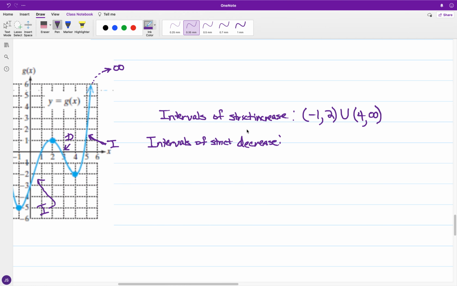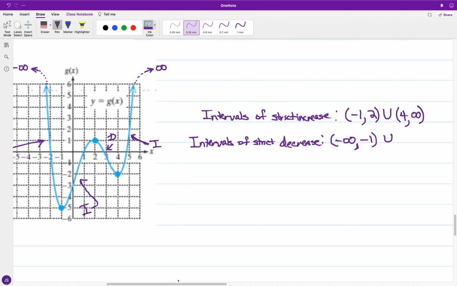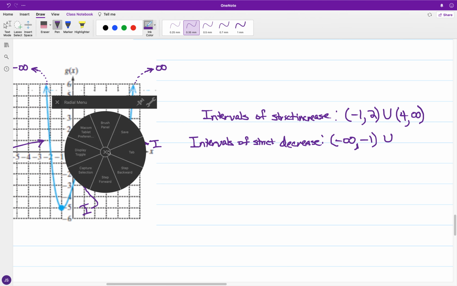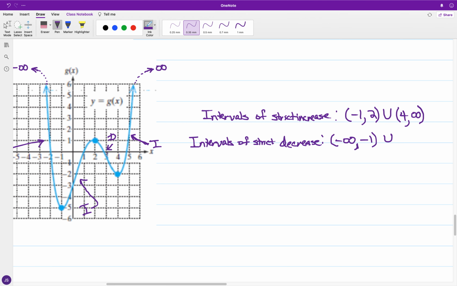So for the increase and the decrease, we're going to be using parentheses in the interval. So we have from -infinity approaching -1, and then with the second and last interval of strict decrease, you have between this relative maximum and the second and last relative minimum, going past x at 2 and approaching x at 4. And again, for those intervals and those x values, we maintain the use of parentheses throughout. All right.